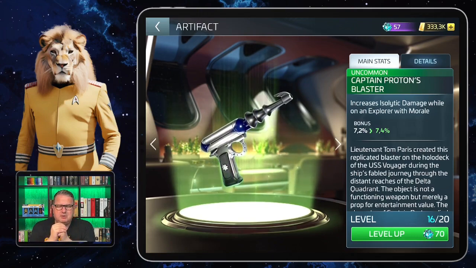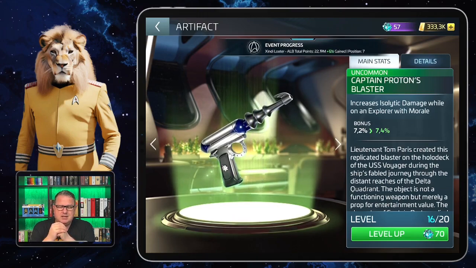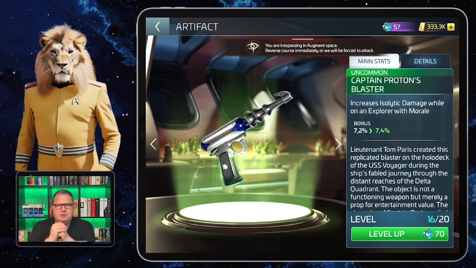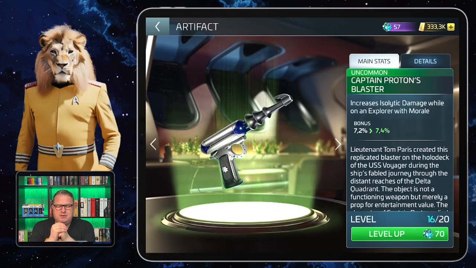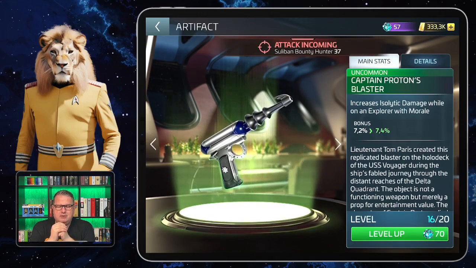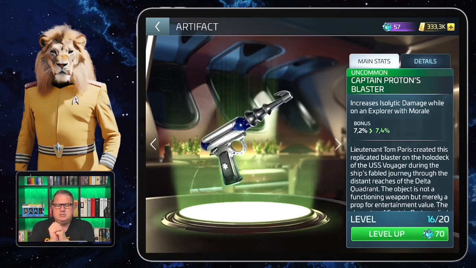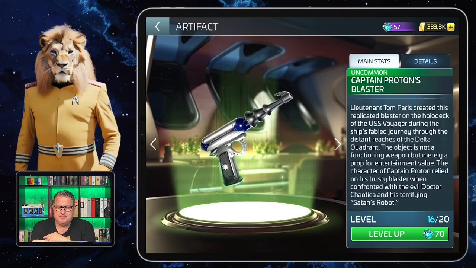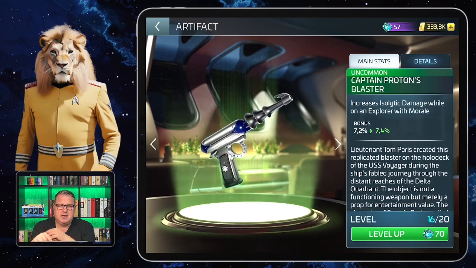I also made videos about the organ harvester and the blade of Tekon for battleships and interceptors, and now we have the Explorer variant with this blaster, and it absolutely makes sense, especially in PvP, because if you use the best Explorer crew, PvP crew you can have with Veyun, then obviously you will have everything you need that this blaster will increase your isolytic damage during PvP, for example. And as usual, you have an explanation in the text in the main stats as well, if you haven't seen Star Trek Voyager, for example.